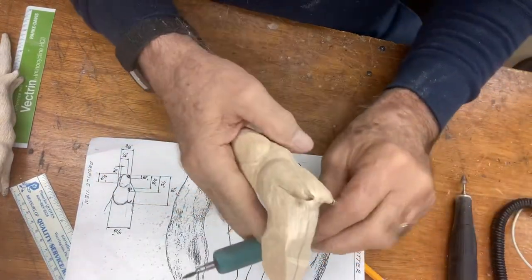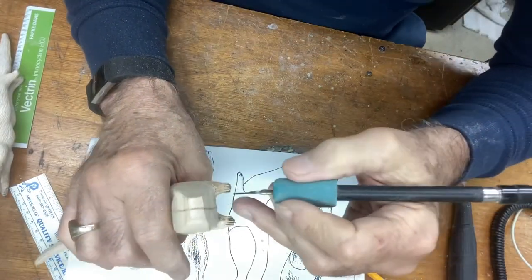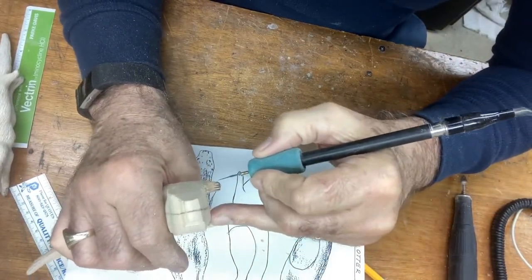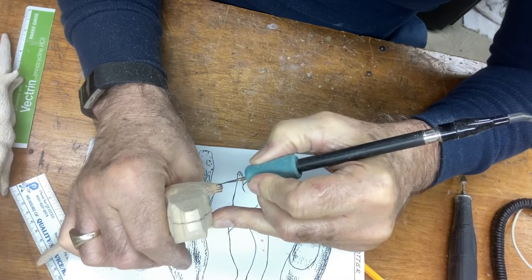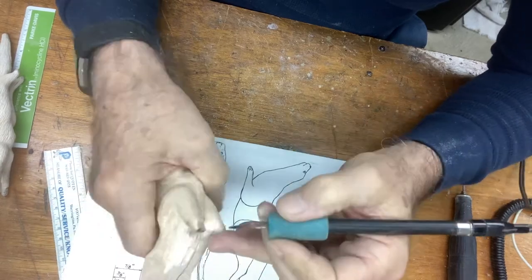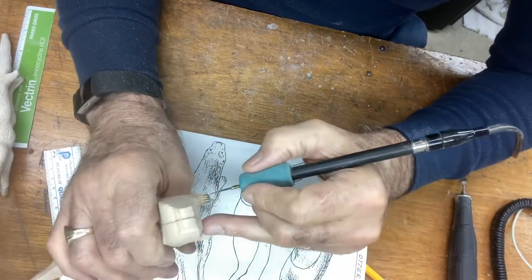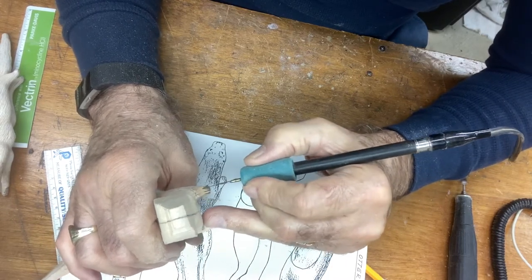And I turn that on. And I'm going to come back in. And I'm going to wood burn those toes in again. But this time, I'm going to make sure that it comes through on the bottom here a little bit more. And like I said, we want to go back.